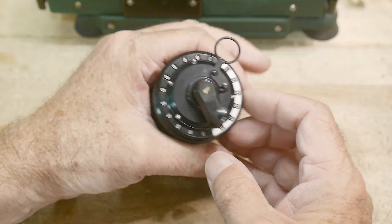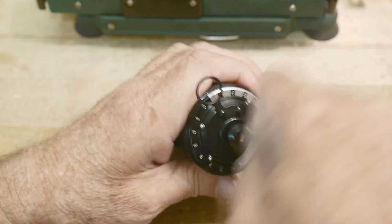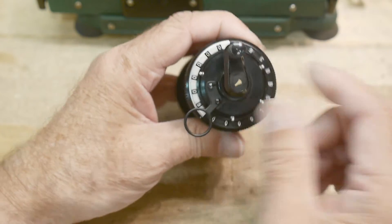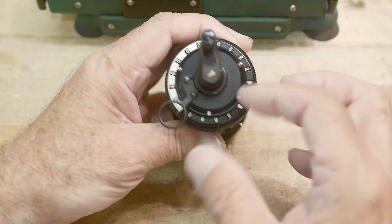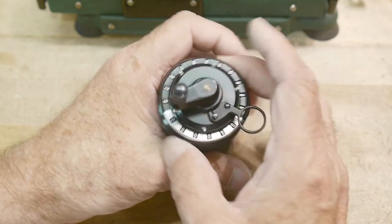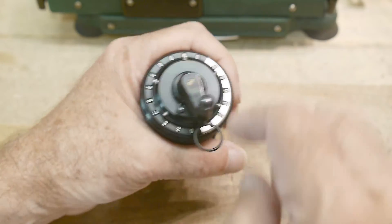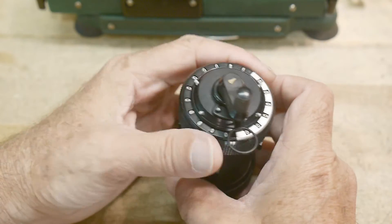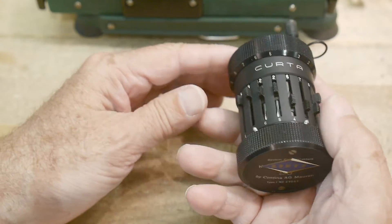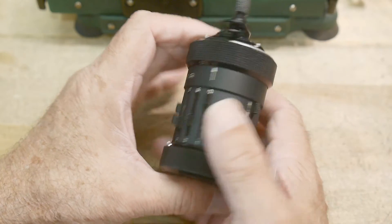We only have one lever that clears everything, so we can spin this around. In order to spin it around, you have to lift on this thing. What is this? Well, that's the carriage — if you want to move the carriage, you lift and move it over one. In order to clear just this side, you can lift it up and only clear that part. If you want to clear everything, you can just spin it around — that clears everything. There's one other little lever on the side that we'll get to later.